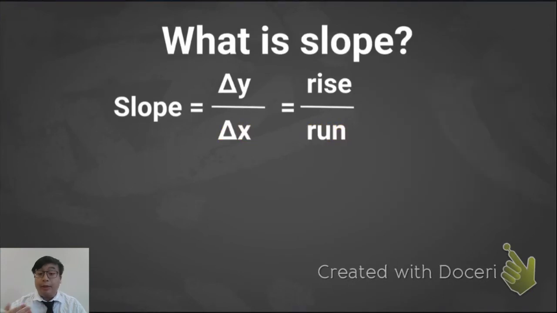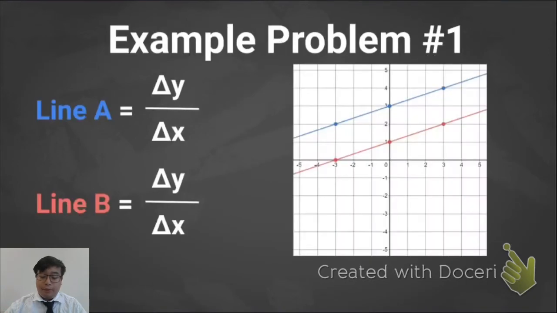And so by comparing the slopes, I'm able to find a relationship between lines that are parallel and lines that are perpendicular. Let's go over our first example problem involving parallel lines. So here I have a set of parallel lines, lines A and B, and I want to find the relationship between their slopes. So first let's find the slope of line A. So to find the slope, I need to find the rise and the run. So from one dot to the next, I know that I'm rising up one space, and I'm shifting to the right 3 spaces. So to write my slope is going to be rise over run, so I have 1 over 3.